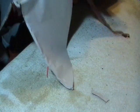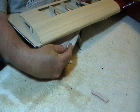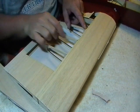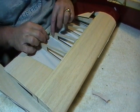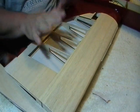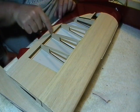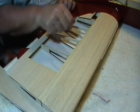But it's kind of fun. I'm just starting to get into a lot of this building. You see, right there, these joints are not strong at all. There's very little glue on them. So one thing I'm going to do is, when I get this stripped down, I'm going to go into every joint on it, and I'm going to wick some thin CA into that, and that will strengthen that up.